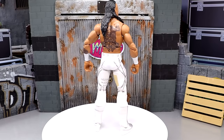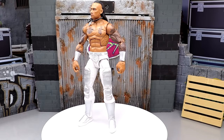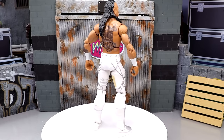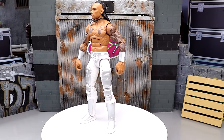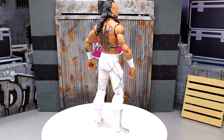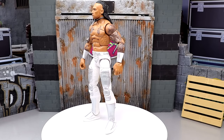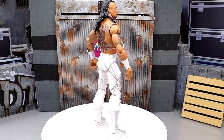At number six, we may have a shocker: we have the white WWE Elite Damian Priest. This figure is so damn good. Damian Priest is one of those rare guys that bats a thousand — he has so many great figures and every one they make seems to get better and better. Love the white and silver gear, love all the details. He's very toyetic, poses around great, great likeness, great head sculpt, great entrance vest, and a removable necklace.